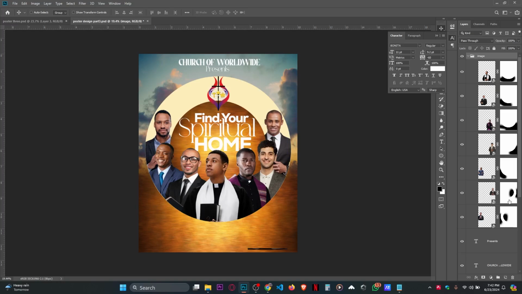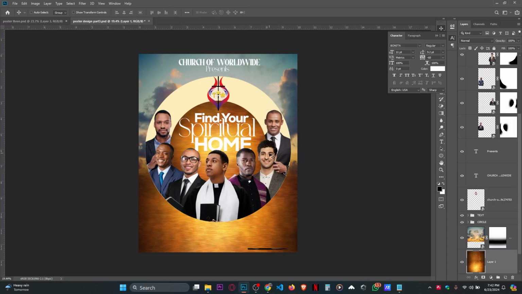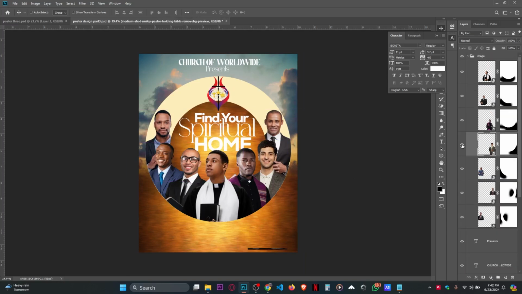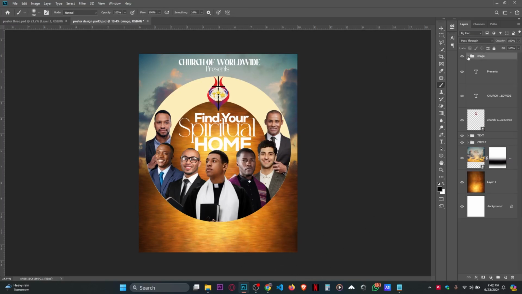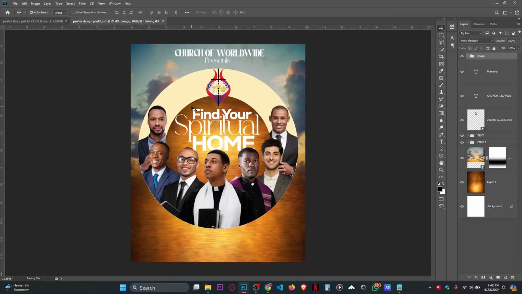So let me work on this image. Part of this image is showing. So let me clean it. Still grab your brush tool and clean it. Okay, so this is it. Control S to save.